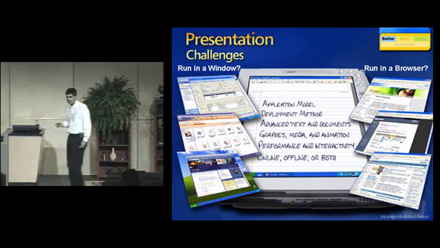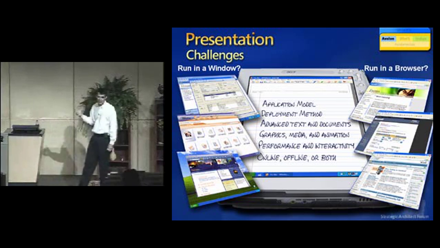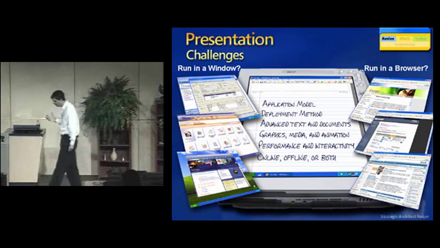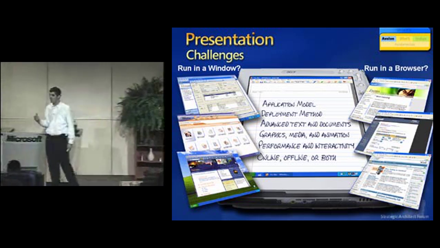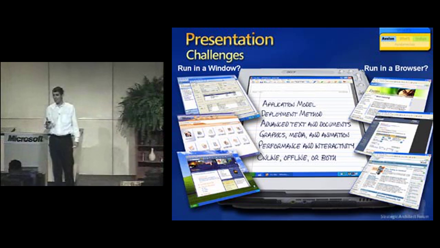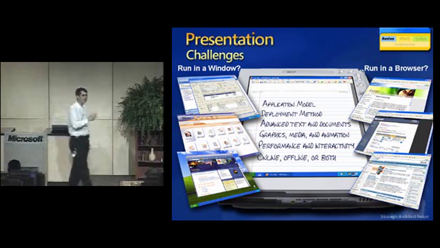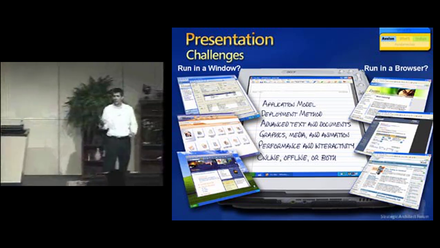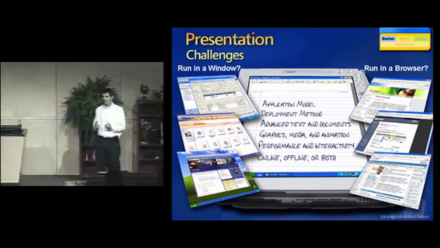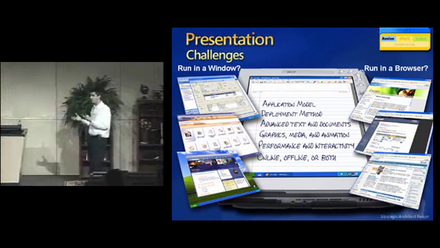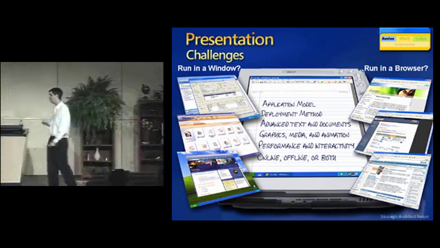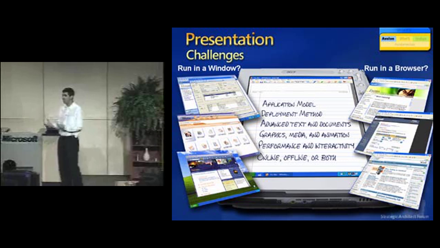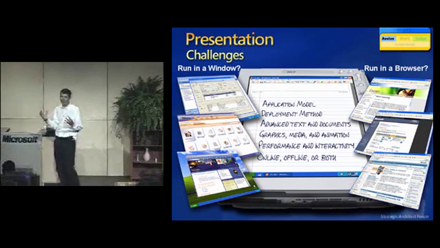Brings us to performance and interactivity, having that interactivity, having the performance, making sure that the graphics appear natural, appear integrated. And also making sure that we have applications that can run online, can run offline, or both. Part of that deployment model that I talked about before, just because something runs in the browser doesn't mean that it can only run online. That's kind of a wacky model. We want to make sure that you can run something in the browser, have it be offline, and have it be up to you as the developer to decide, or the architect to decide, well, based on the configuration of this application, how much data I bring down into WinFS for me to use locally, how much I just require a web service to make this work.